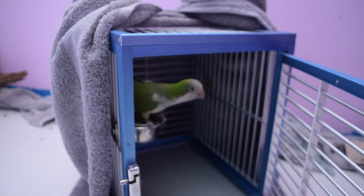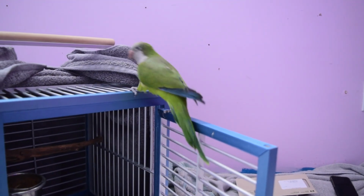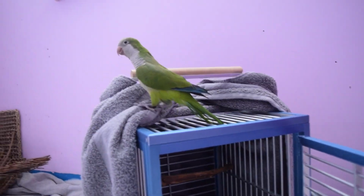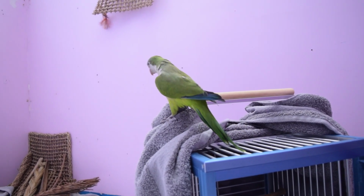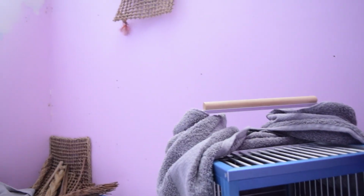Once we get him home, we will set him up in his space. Since I have a spare room to work with, I'm just letting him free in the room. Most of the time you'll want to open the carrier door pressed against the cage door so the bird can easily transfer from the carrier to the cage without needing to be harassed to get them inside. In this case, he's going to be safe in this entire room, so I can just open the door and let him do what he wants.